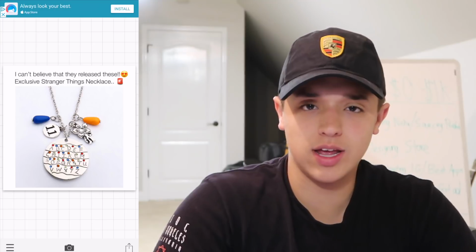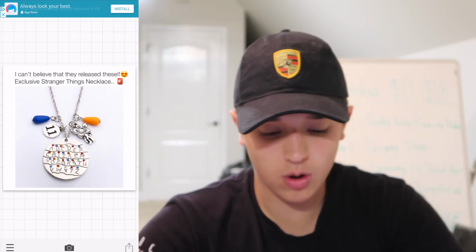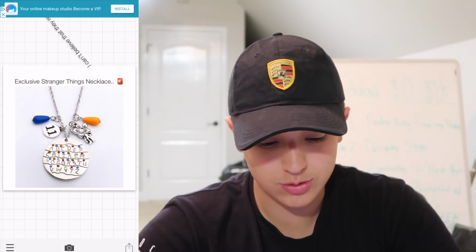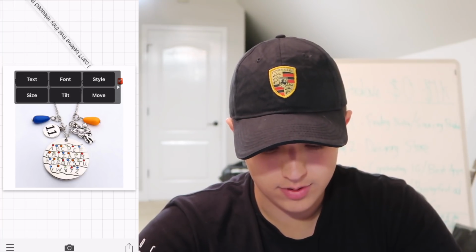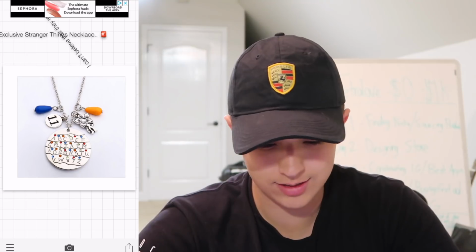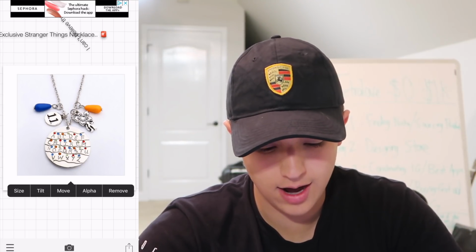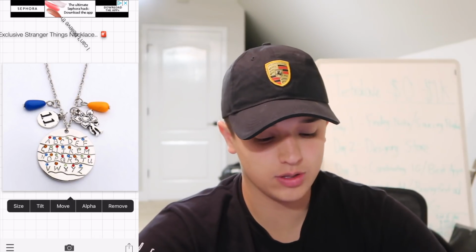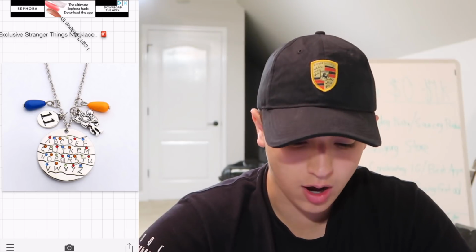For Facebook, like I said, I would take off all this text. I'll get rid of the text like I just did, and I would keep it basic. You want the picture to take up most of the space, and then you could add a little text like "Stranger Things necklace," but with the Stranger Things font. So there's tons of different options here and tons of variables. It's all about trial and error. So that is the basics of how I do it and how you can do it too.